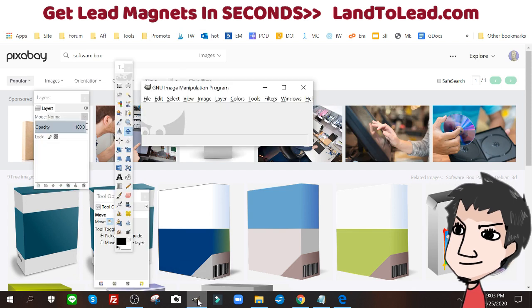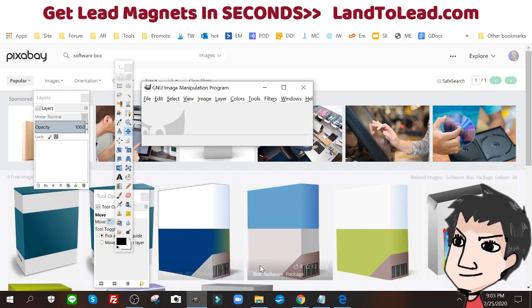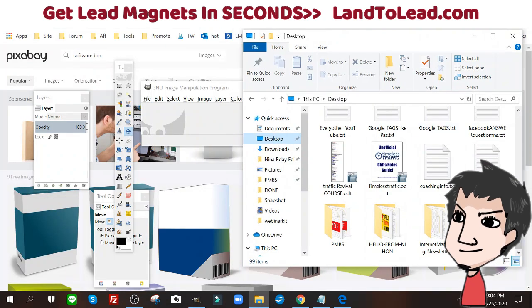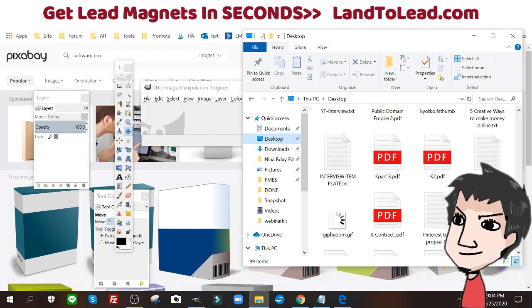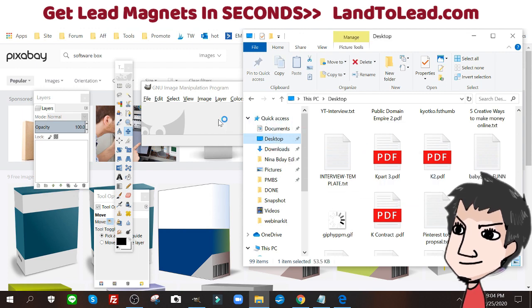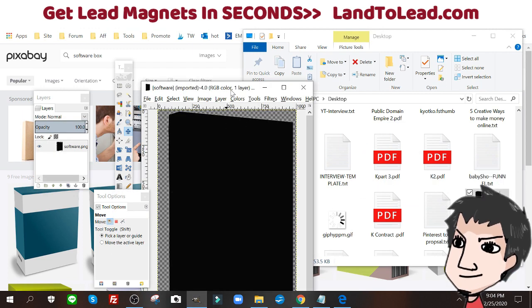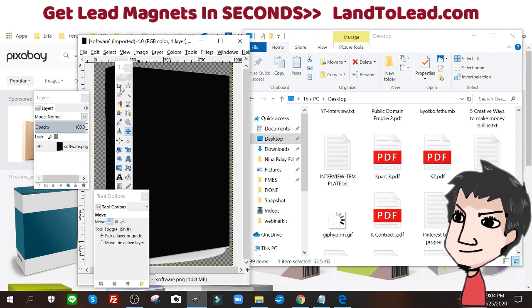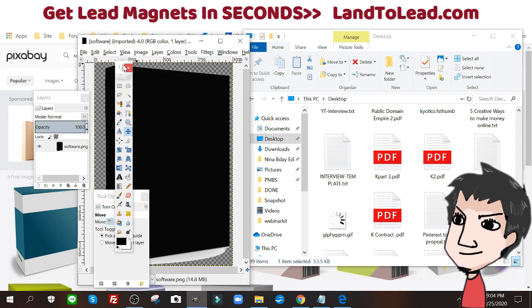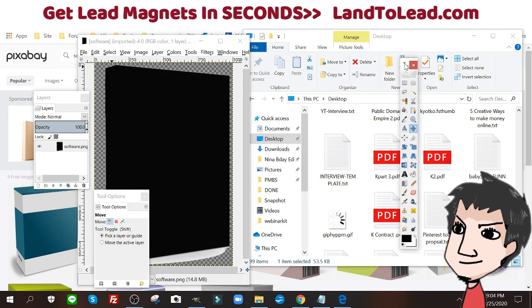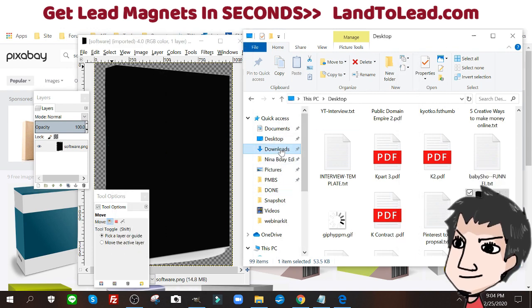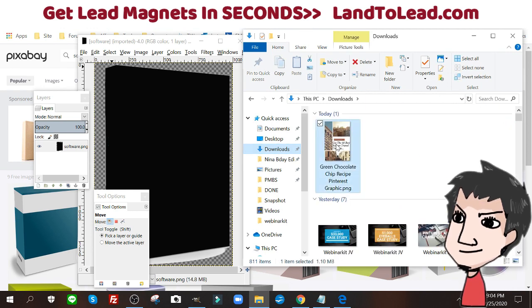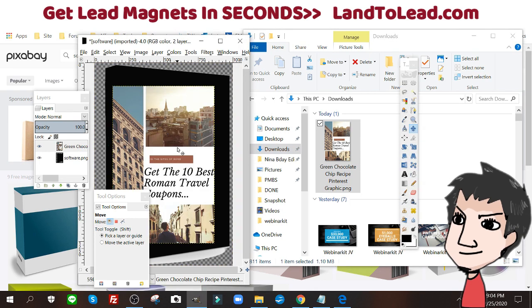Then you're going to open up Gimp. Very simple. You're going to go to where your software box is. I'm going to use this black one here. I'm going to move it on over to the inside Gimp. And don't be worried about all these buttons and stuff. We're only going to use one button. So don't worry about that. Go to the download section to find where you downloaded your free template. Here it is. And I'm going to slide it on over into this section right here.